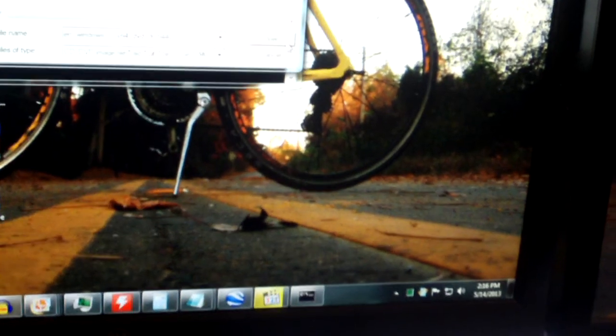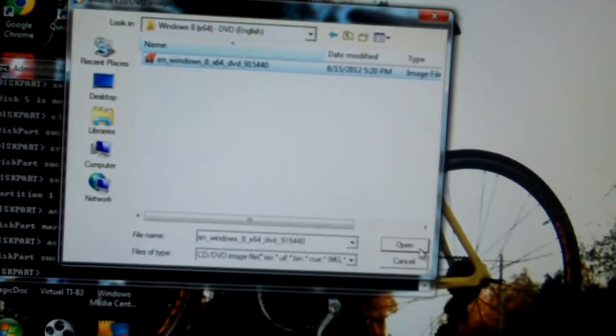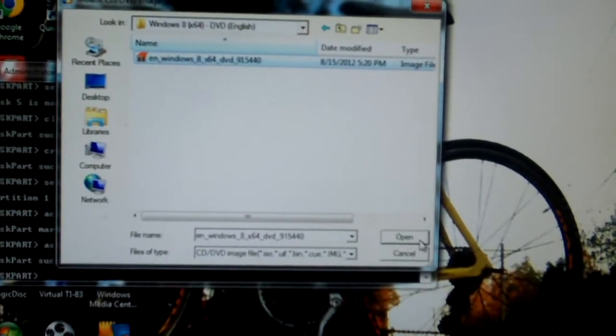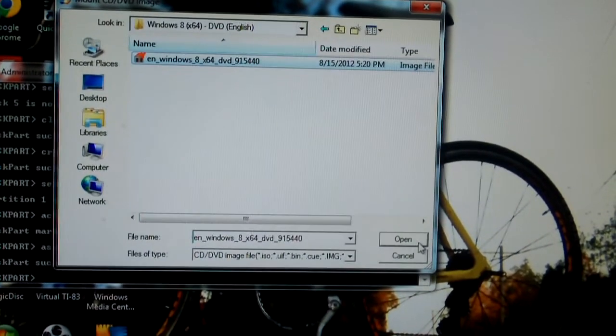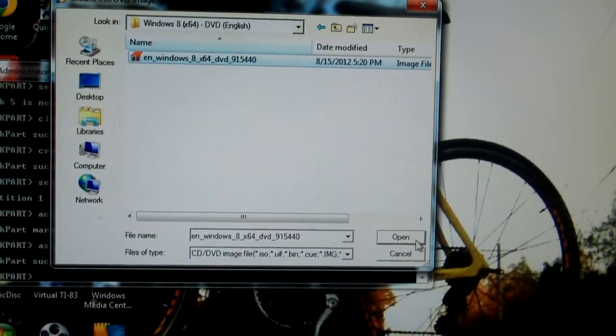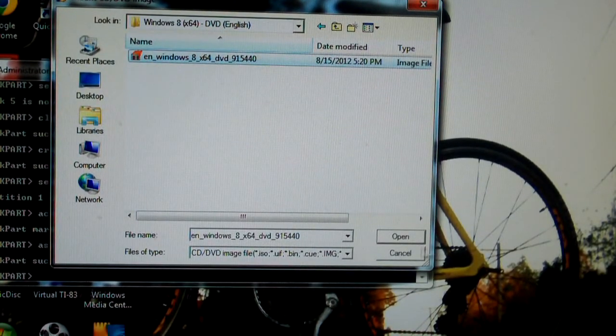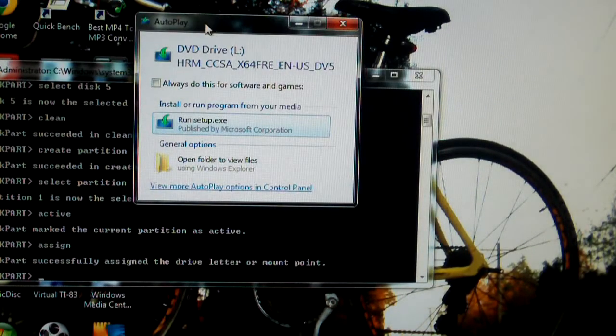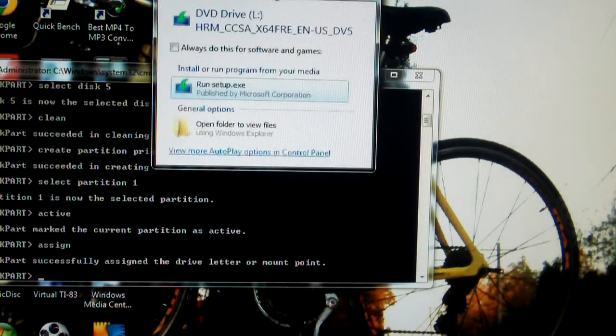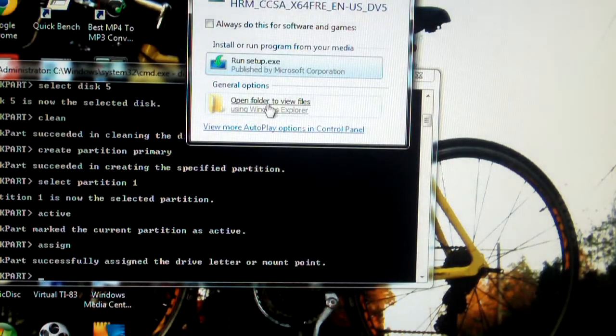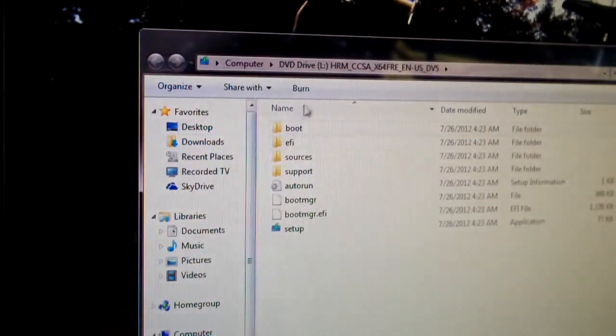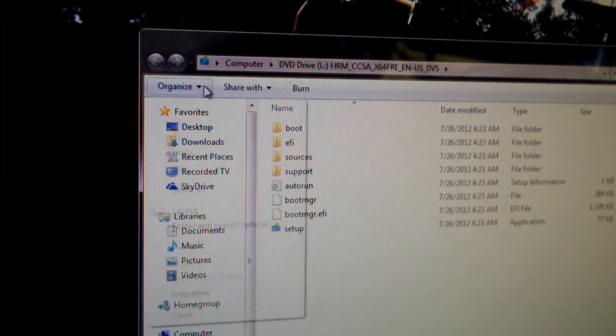Click on open. Now it's actually mounted as if there was a DVD in a drive. So click open folder to view files, and as you can see, we have all the files listed.